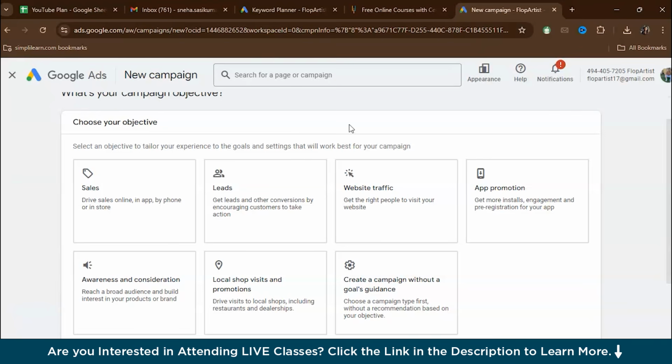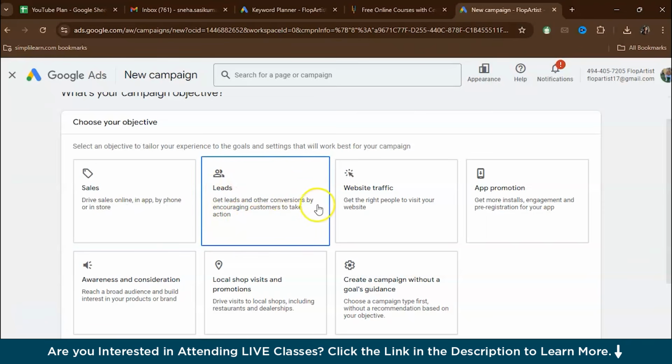So for instance, if you run an e-commerce store, this objective will help you target users who are ready to buy. So Google will prioritize showing your ads to people most likely to complete a transaction based on their behavior and intent. So this makes it ideal for businesses focused on generating immediate revenue. So you can use this when your primary goal is to turn clicks into sales, making it perfect for businesses with clear purchase paths like online stores or service providers.